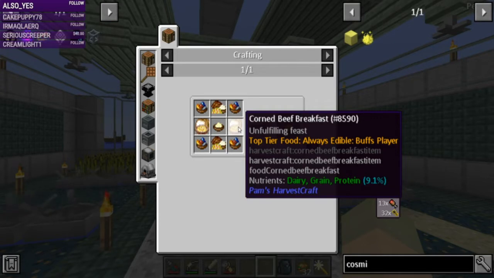sugar is something we have. So I need to cross that off. We did sugar. Crossed off. So yeah, those are the things we have to work on for the corned beef breakfast.